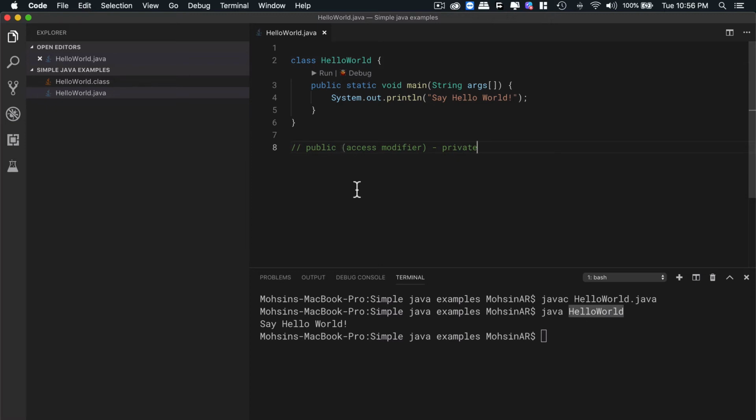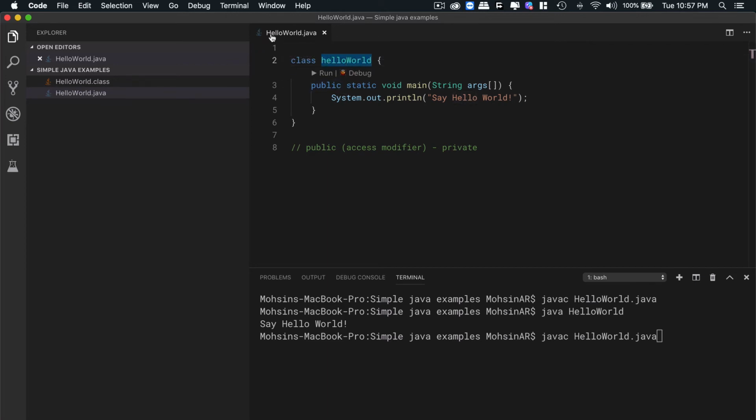For example, I will rename this file with a small h, and when I compile this Java source file, javac HelloWorld.java, the name of the source file is different from the name of the class.